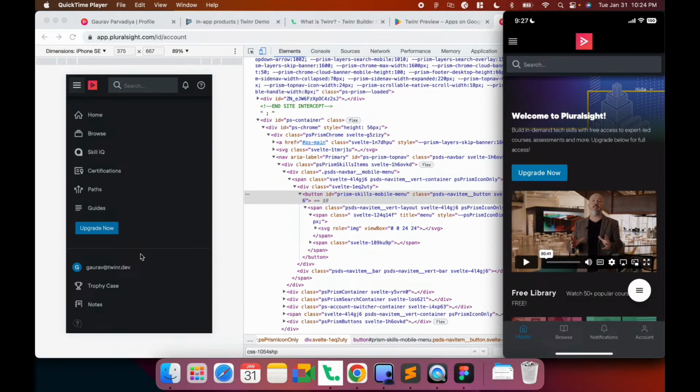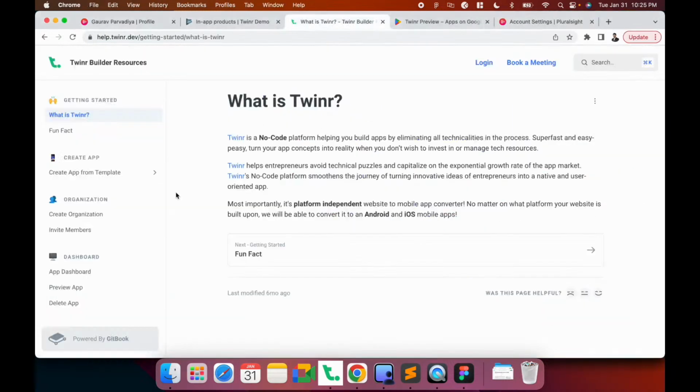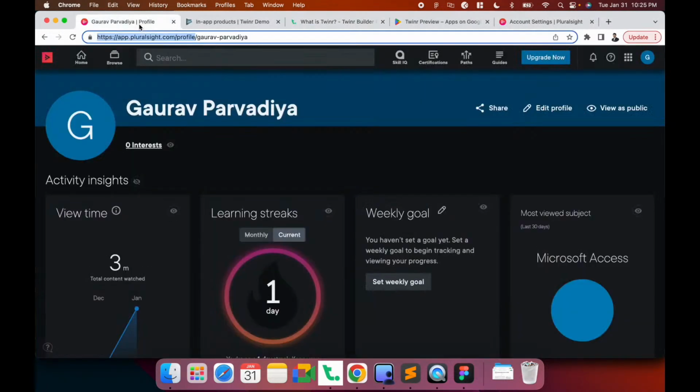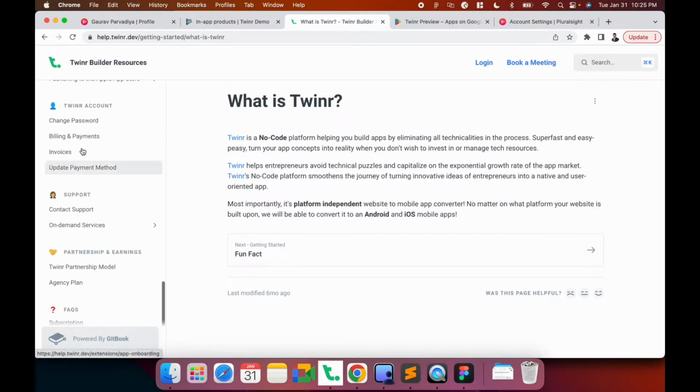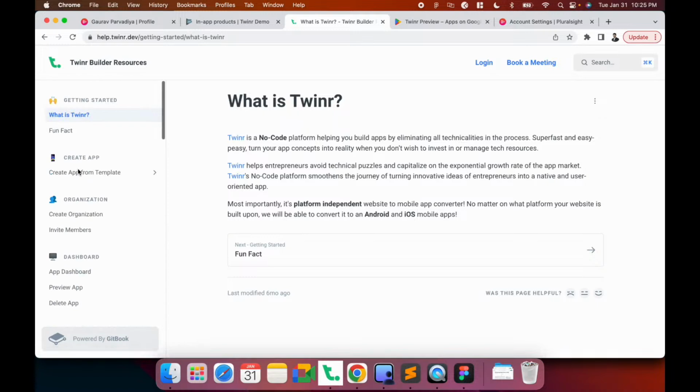And that's when Twinr is a powerful platform, because we are providing such an extensive level of customization in an application using these kinds of native functionalities, right? So I would highly recommend utilizing this feature, remove elements, tag selector button, JS button and everything. And as you know, all the information is available here, right? So you can always go to help.twinr.dev and find all the information about how the button works and what the purpose of this button is and everything.